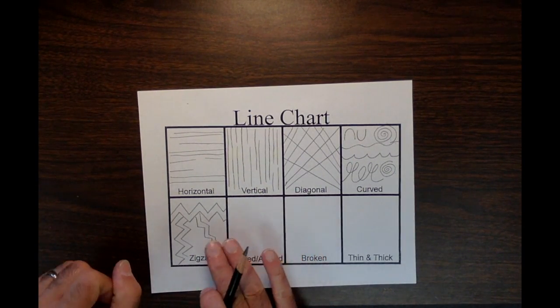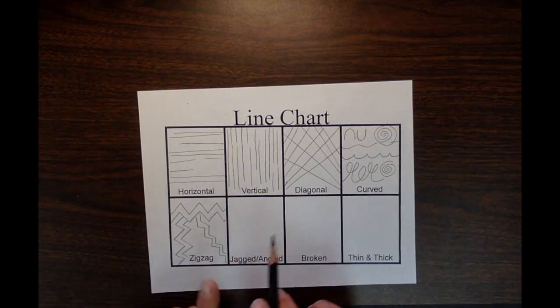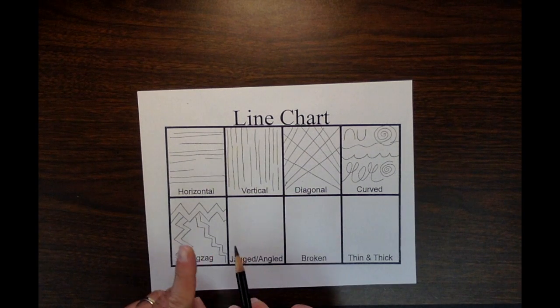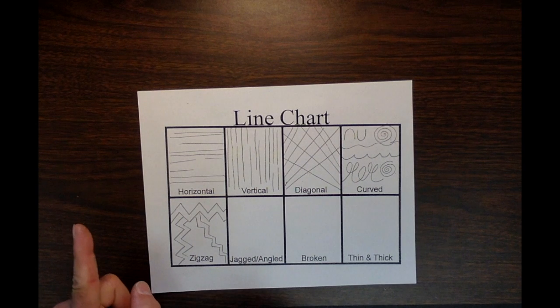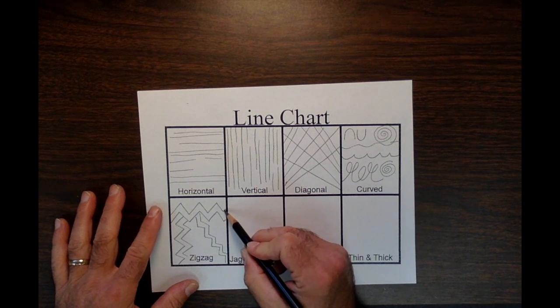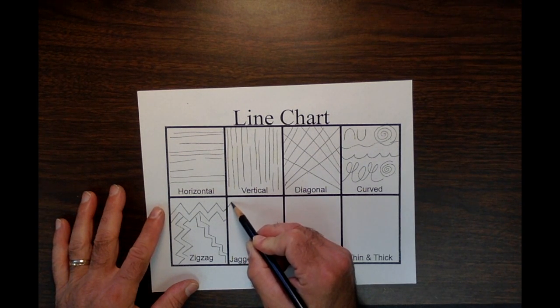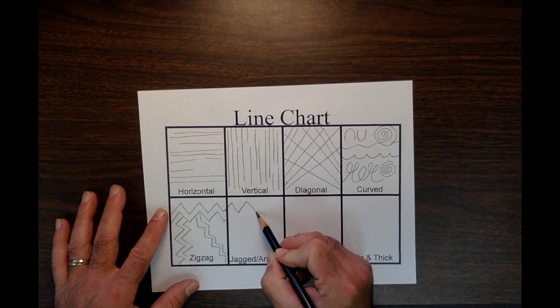Jagged is like a twin of zigzag. Teachers get twins, siblings, all mixed up and call you by the wrong names all the time. It's because sometimes it's hard to distinguish one from the other. Grown-ups are really bad about getting jagged and zigzag mixed up. So let's see if we can make this zigzag cross over and change into a jagged. So zigzag, and then all of a sudden a jagged line.